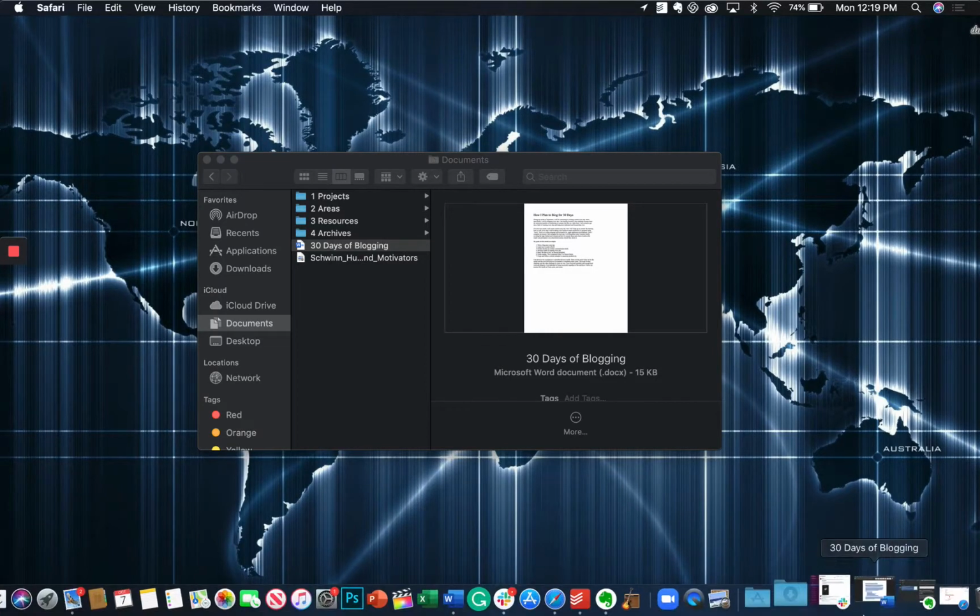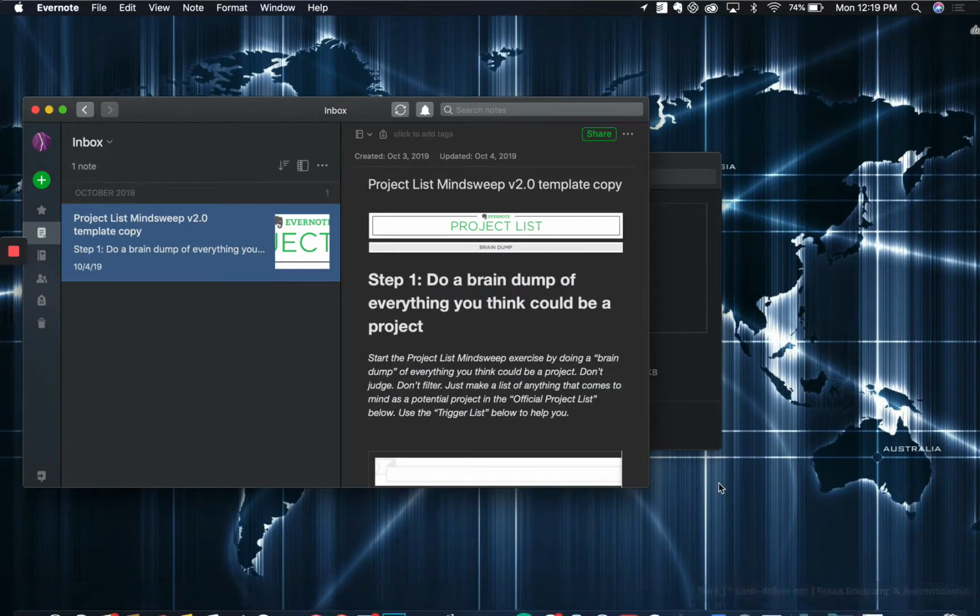So I'm going to be doing a brief overview of Evernote and how to migrate your documents into Evernote. Evernote is a note-taking app which is very versatile in terms of the type of data that can be stored and transferred to it. You can do anything from Word documents to PDFs, photos, websites, URLs. You can even use their mobile app to take pictures of things to store into Evernote.